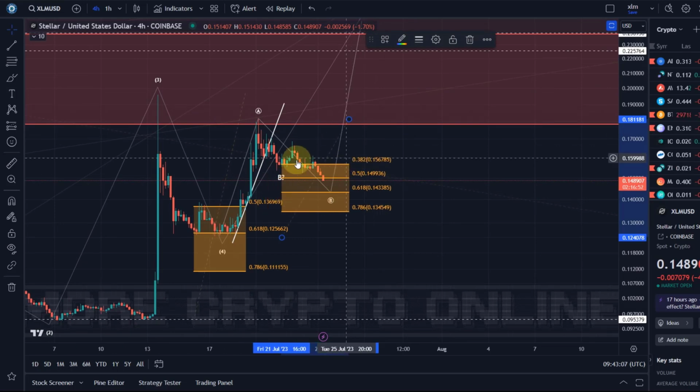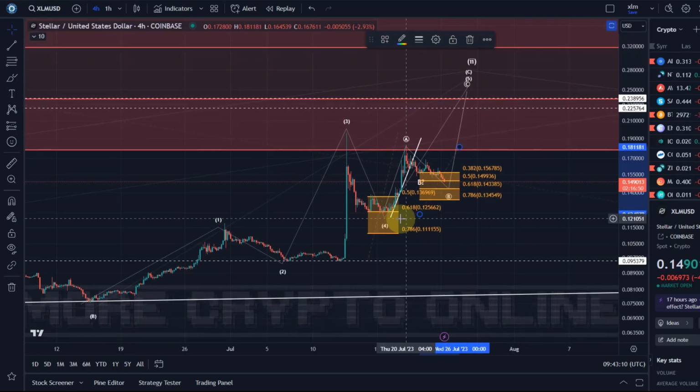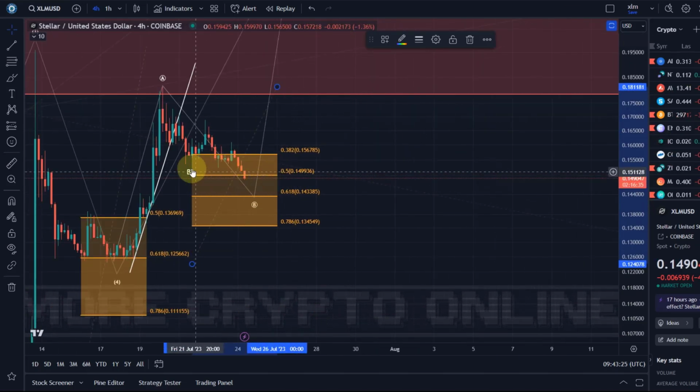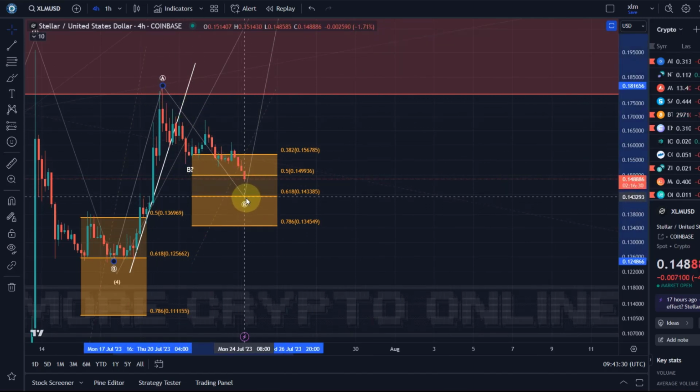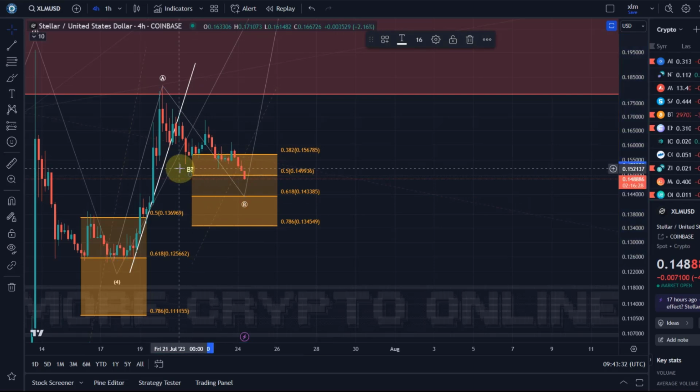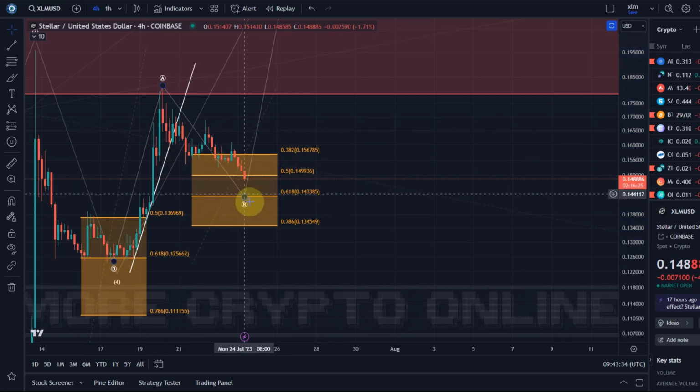So the idea was already in the previous videos, when we had the rally of our trend reversal area here, that this could be an A wave, that we get a pullback in a B wave. We reacted to the pullback area already here on Friday. And I said to you, look, it would be a very weak B wave, so I only marked that with a question mark. Primarily, I would look at a deeper B wave, and this seems to be playing out right now. So I take the question mark off B. Seems like we're coming down in a deeper B wave. Please note that below the 13.5 cent level, likelihood for this further move to the upside will reduce drastically.